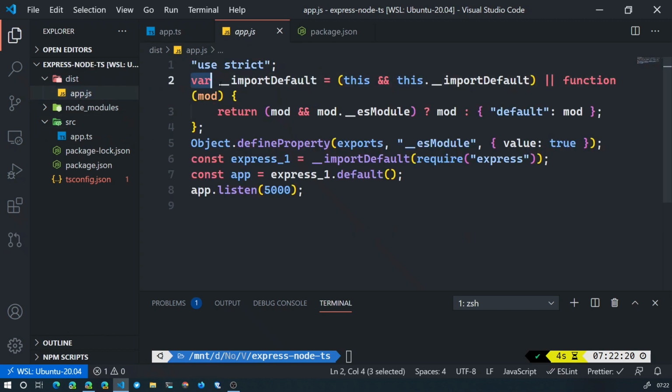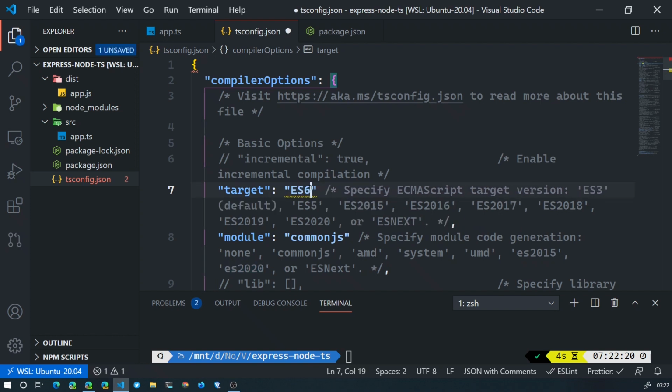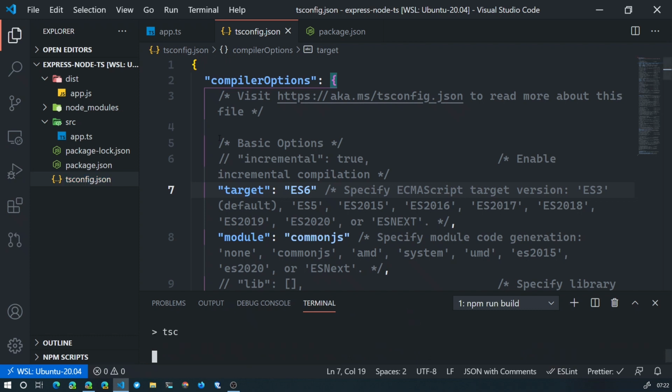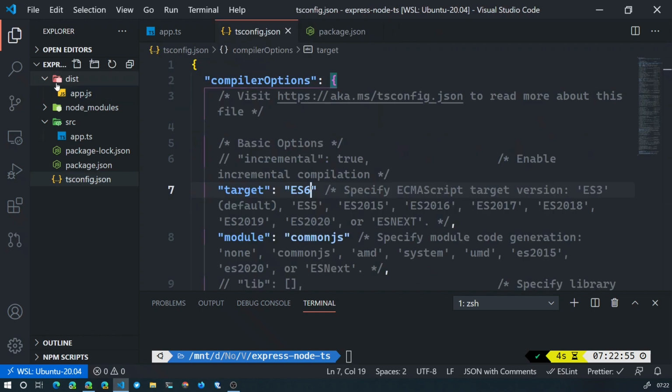Now it uses var, and I'm not sure why, because we have specified ES2020. Maybe ES2015 is the thing, or maybe we can just say ES6. Let's build it again. npm run build. So it runs tsc and builds out our JavaScript file. I'm not sure why it's not working.